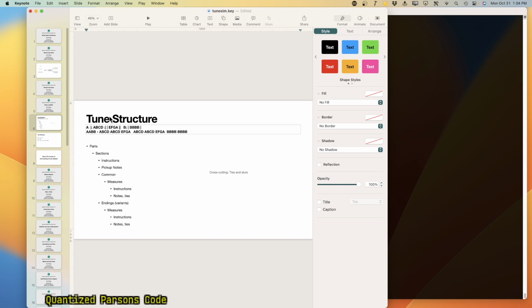Okay, that might be a reasonable interpretation, but if I didn't have this, it would definitely be ABCD, ABCD, and that would be it. So I don't know that. The fact that there's a repeat, I don't take the repeat unless I repeat the A part there.